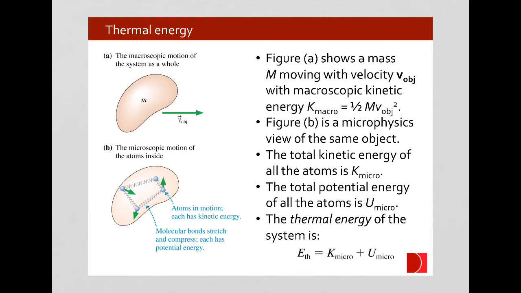When we've considered a system thus far, we've considered it from a macroscopic point of view. This idea is that we're considering the object as a whole. There's a mass of the object as a whole, and this object is moving with a velocity. Considering this type of macroscopic object, we've defined its kinetic energy as 1/2 mv squared, where m is the mass of the entire object, and v is the velocity of the entire object moving in one direction.